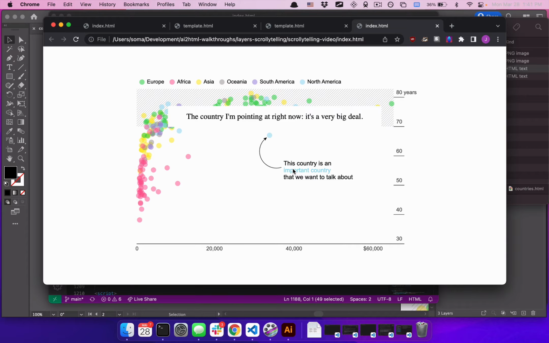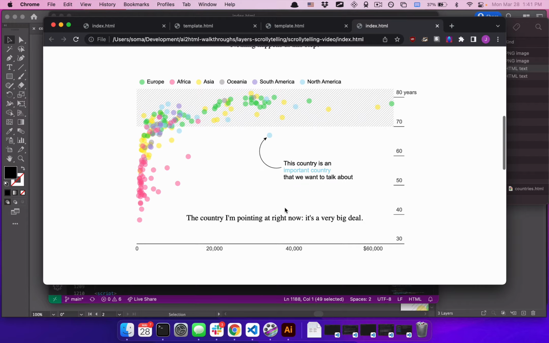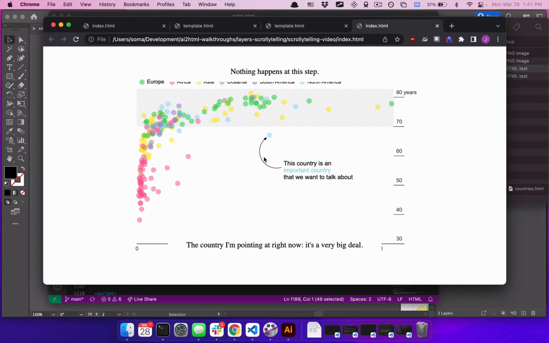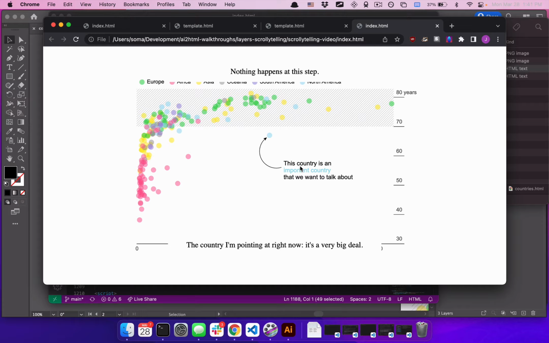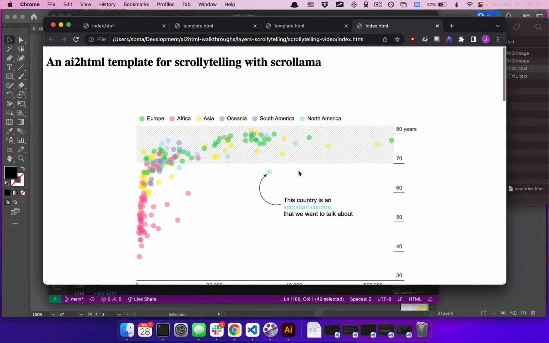So what that means is we want this thing right here that says this is an important country that we want to talk about. We want that to show up. Now, what that actually means is when we first load the page, we want that to not show up. So when we load the page, the very initial thing that we want to have happen is we want this to be hidden, this annotation here.